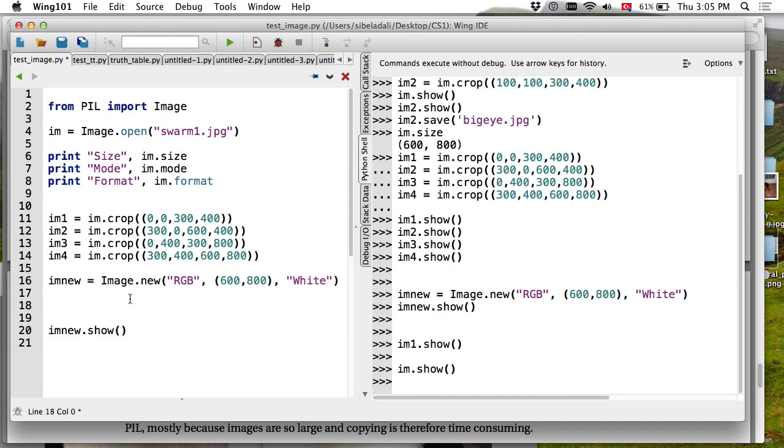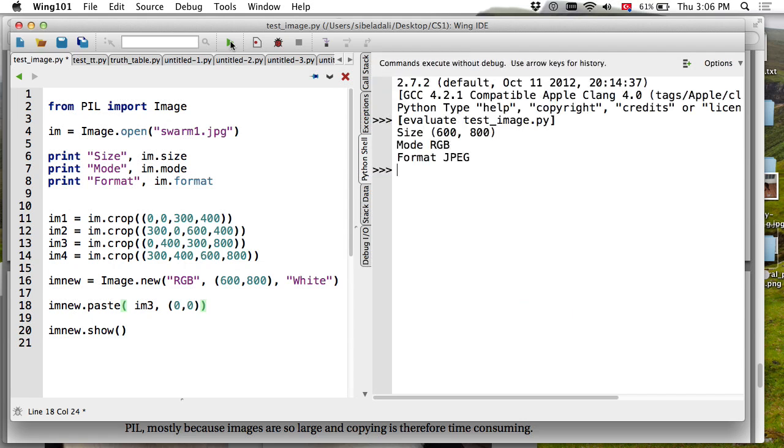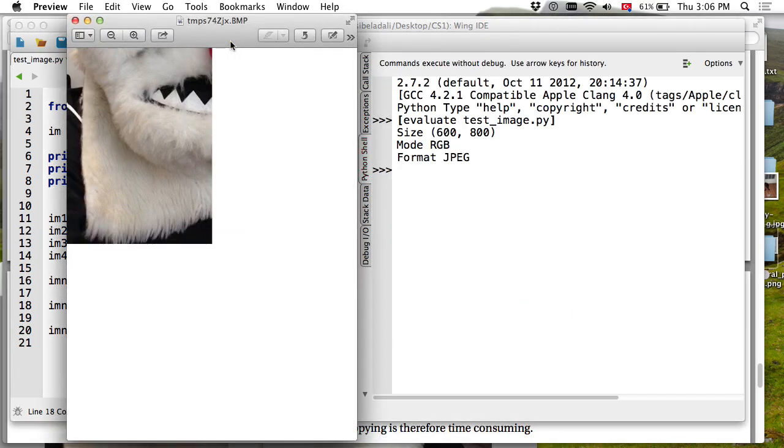So I am going to take image new, and I'm going to paste the first image. In this case, I chose it to be image 3. And I'm going to paste it at 0, 0. Okay. So if you want to see what that looks like, this is what it looks like, right? It's a 1/4 size image. I pasted it in this corner.